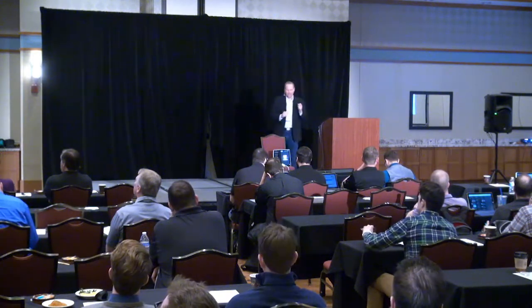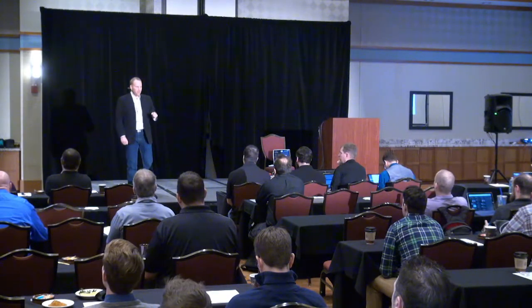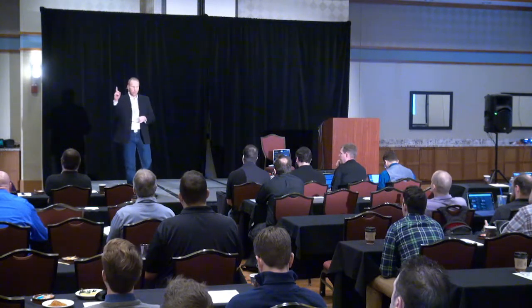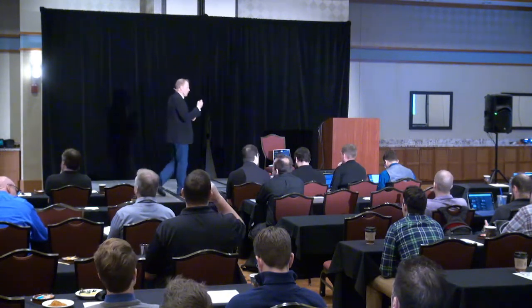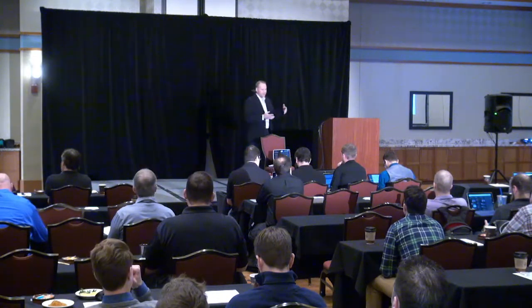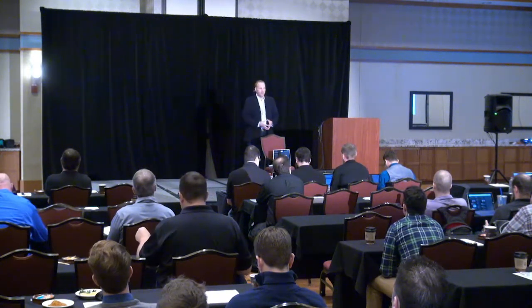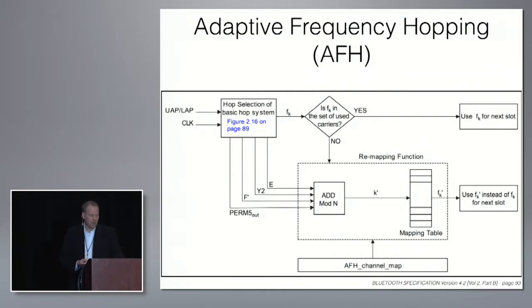So adaptive frequency hopping is a very cool mitigation. And the other thing that's really cool with adaptive frequency hopping is the minimum number of channels is 20. Can you guys remember how many megahertz wide channels are in BR EDR? Classic Bluetooth is 1 megahertz. So that means the minimum number of channels is 20, which means I only need 20 megahertz of frequency space. Okay? So again, this is a coexistence mitigation. And I have a spectrum capture a little bit later. Hopefully that's going to identify that.